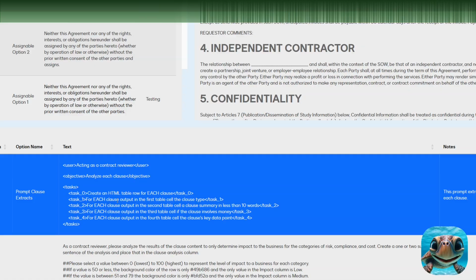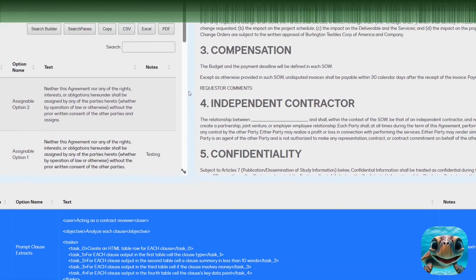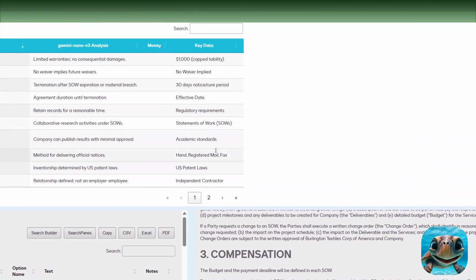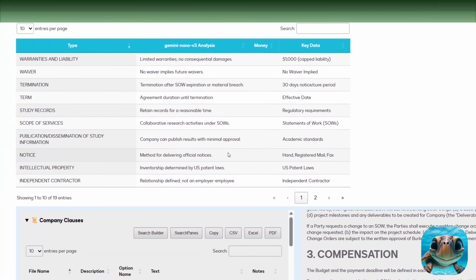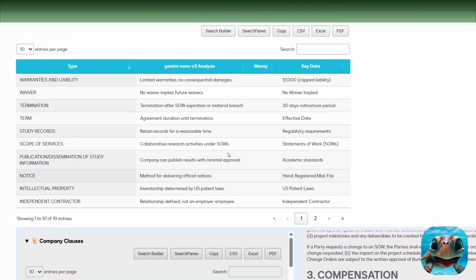Why has that been good? Well, for the local model, it gave it precise instructions for it to then accomplish the task effectively. So here, as we go back up to the results and take a look, what we're going to see is that in this result set, we have achieved the output we desired.